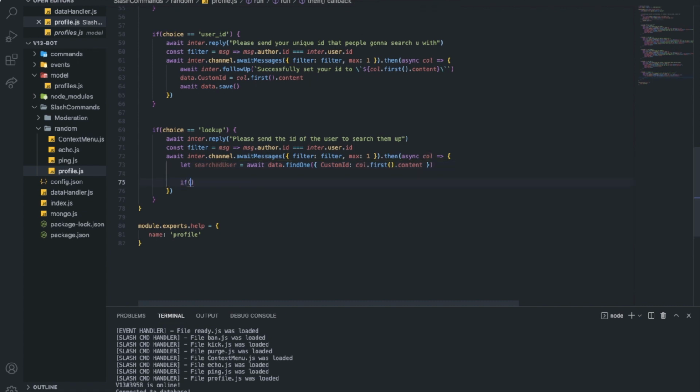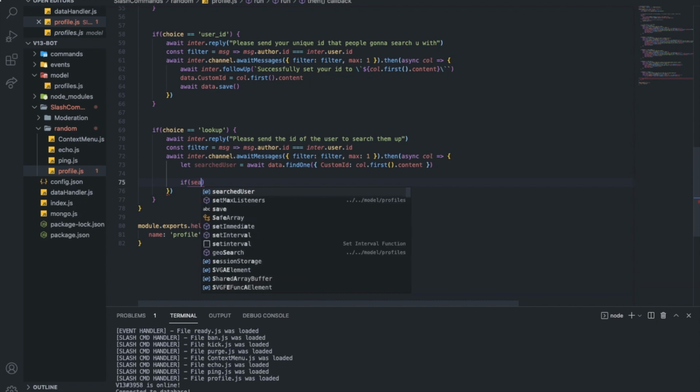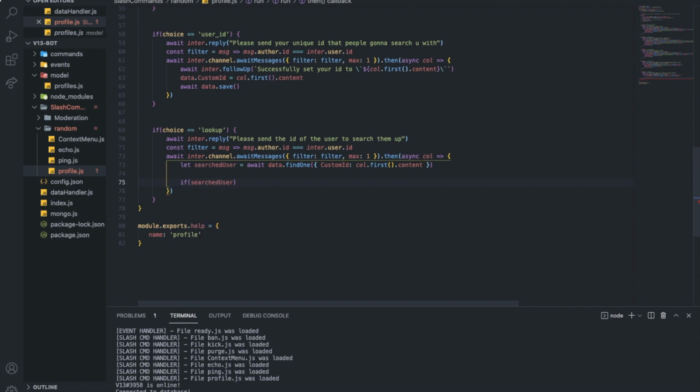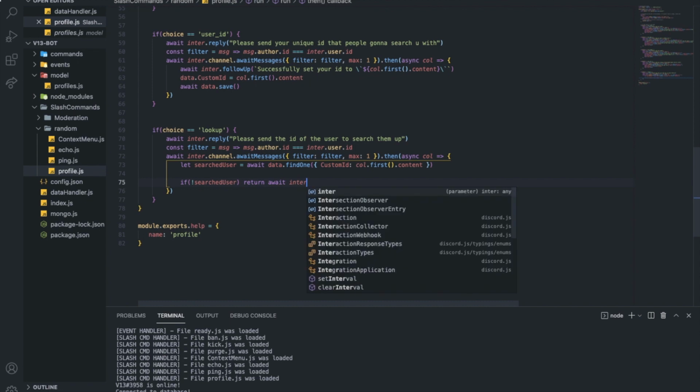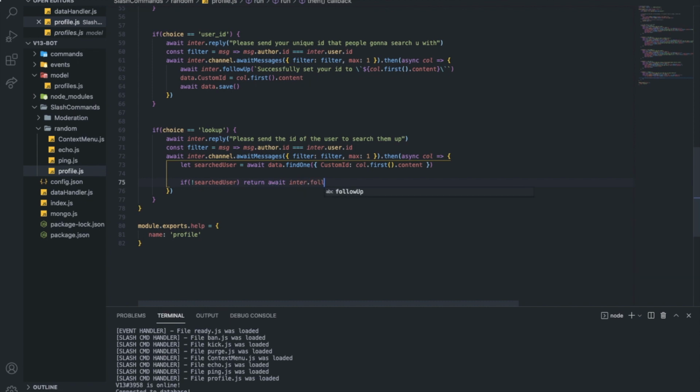So if there is no searched user, alright, let me just put an exclamation mark here. If there is no one, I want to return await interaction.followup, this user cannot be found. Alright. Else, I don't have to actually type else, but here. So const embed, I want to create a new embed.